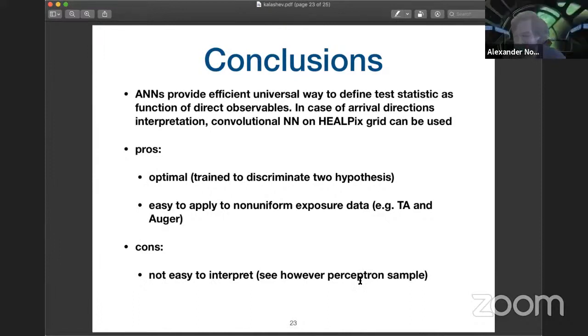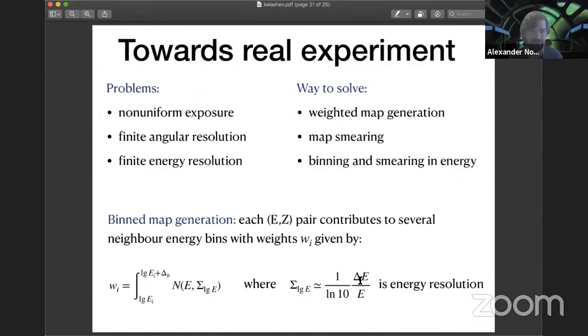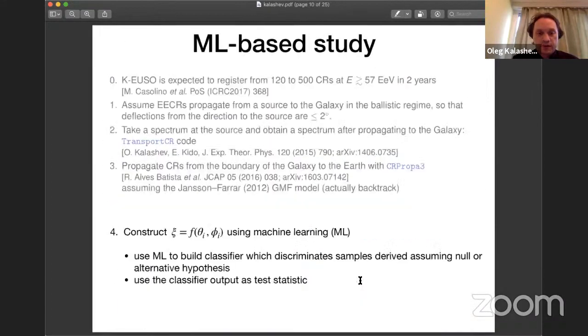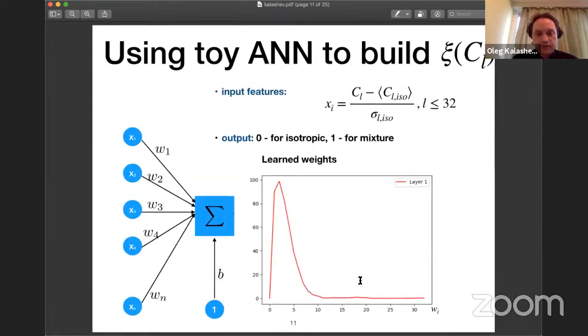Okay, my question is, if I understood correctly, the primary aim of using those convolutional networks is to determine the weight of different signals, the best weight to sum up different signals to get this optimal criterion, optimal statistic for your data. No, this is only the case for this toy example of a neural network.